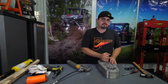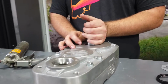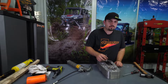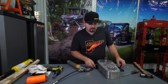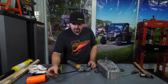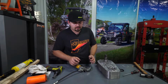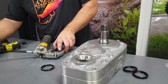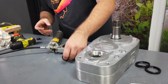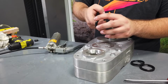So we got our box assembled. We just wanna grab the output shaft and make sure it spins freely all the way around. We're gonna grab the 3 seals that are in the rebuild kit. What I like to do is just take a little bit of grease, not much at all, and just go around the outside of the seal. And then as well on the inside of the seal. Just take it and you just want to pack it in there.